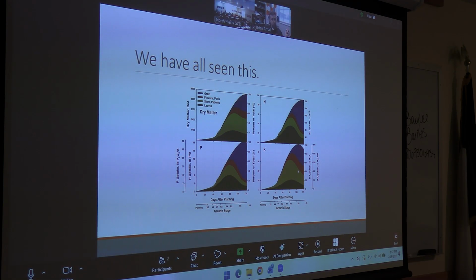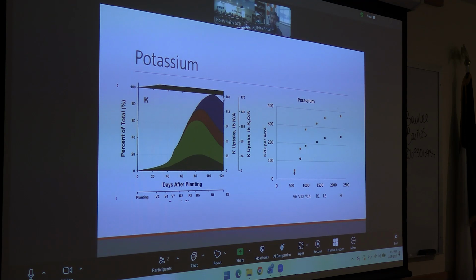Everything below the blue stays on the field unless you bale it off. Everything blue is taken off the field. So on the nitrogen side, we pull a lot off the field as grain, as fiber, as seed. We leave a lot of potassium on the field, especially in a corn crop, in stover. And those numbers are pretty significant.